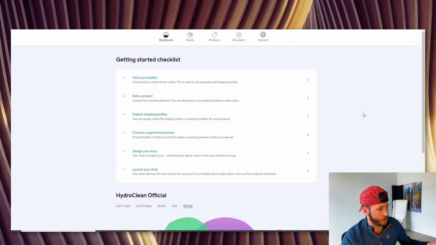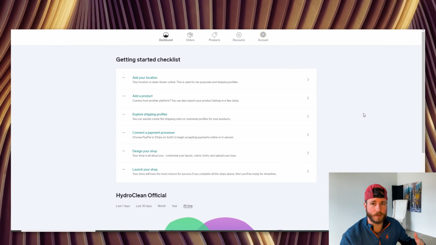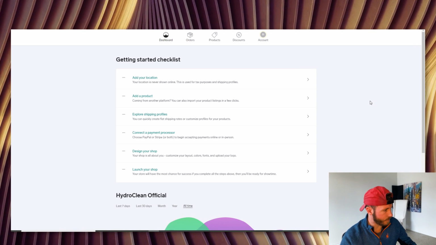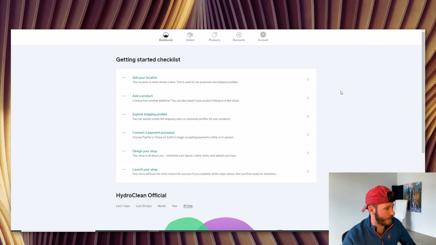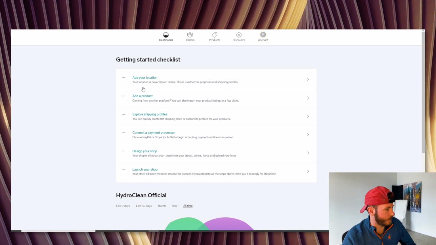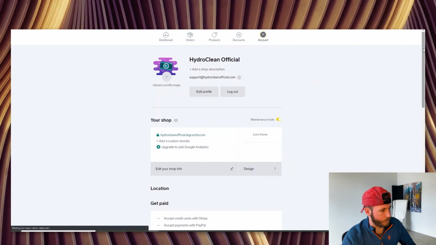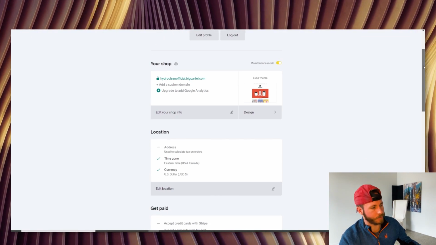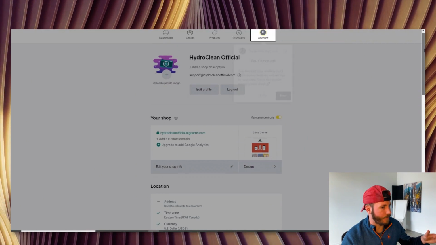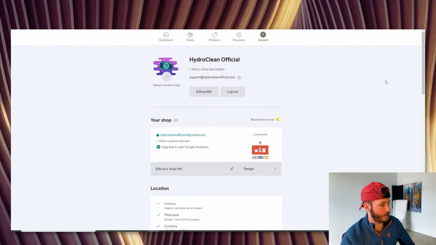stuff. I will point out that you can get an application on your phone that you can download, keep track of everything. That might be a better way for you to do it if you want that, just to let you know it's available. And you'll want to come in here and just fill out some basic information, add your location in here. This is just going to help for tax purposes and legitimacy of the store. I highly recommend that you come through and set this up and do the best that you can.